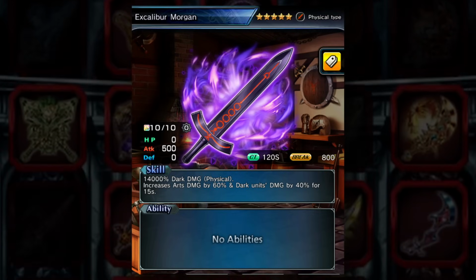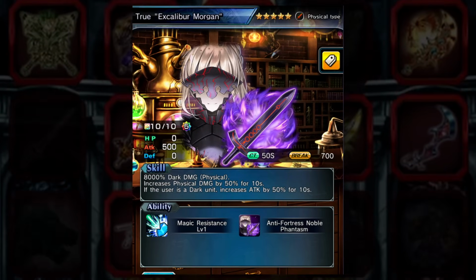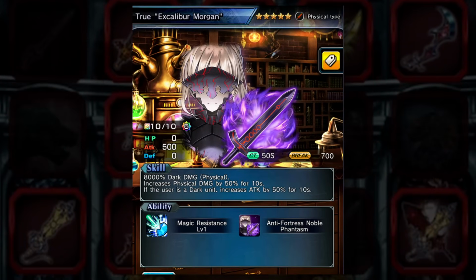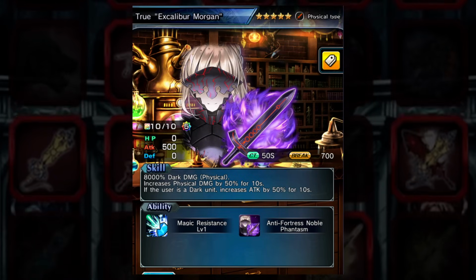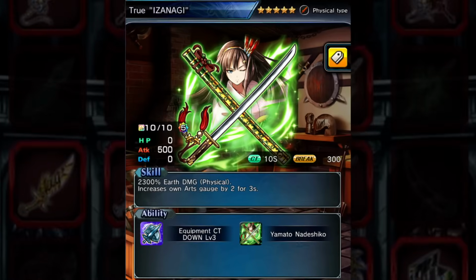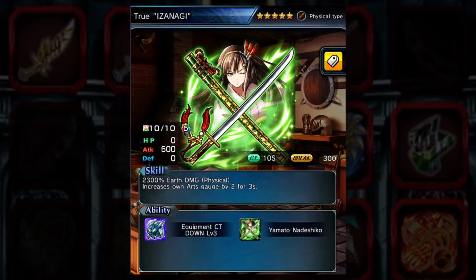If you don't want to rock that, you could also rock her true weapon. Her true weapon is amazing since it gives her passive crit damage buffs and a nice little damage buff on top of the skill as well. Or if you're not nuking with this character and you want to go with something that's a little bit more arch-gen heavy, then going something like True Asinagi or any other type of really good burst arch-gen item would be great for sustain.